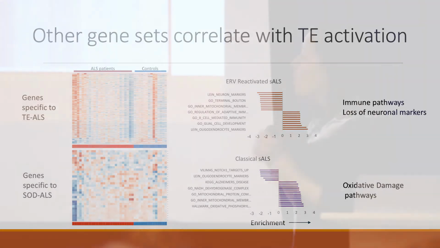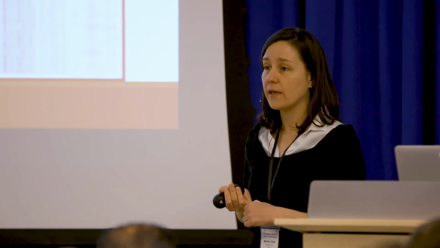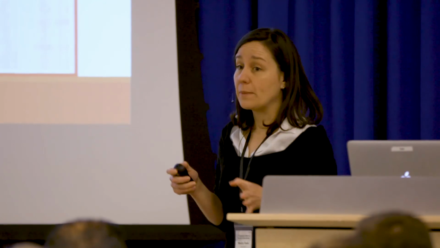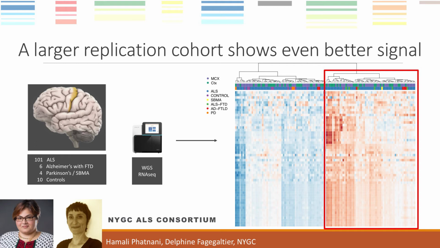So then we actually formed this fantastic collaboration with researchers here at the New York Genome Center who were in the middle of a very large sequencing project to sequence hundreds of patients, whole genome sequencing and RNA sequencing in the same relevant tissues. And they graciously let us get a peek at that data to ask if we saw the same signature there. And we were really kind of surprised and really quite pleased to find that we actually saw a better signature. We saw about half of the ALS patients had the same signature for transposon elevation well above control levels. We almost never saw this in controls in the sequencing data set that we got from them.